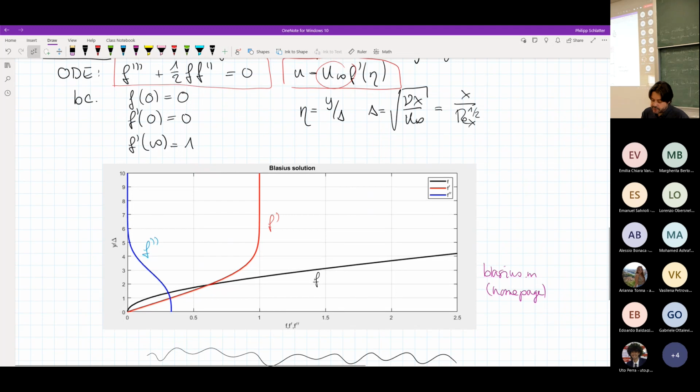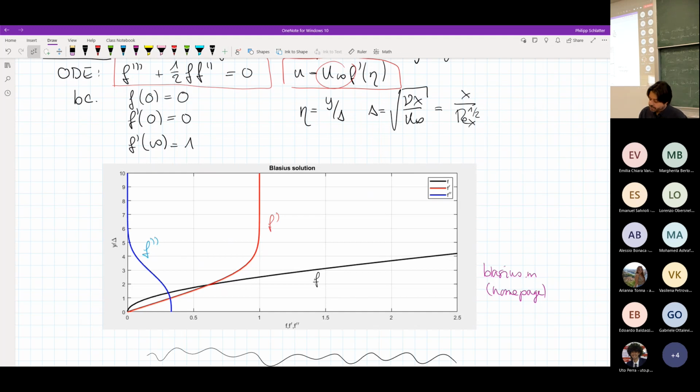So I also told you that the solution to this equation is typically done numerically. There is no closed solution, so we cannot just go in and integrate it. We typically use numerical methods. That can be normal Runge-Kutta integration methods. I uploaded on the homepage two different versions of solutions to that. One is a MATLAB version, which uses a general MATLAB solver for nonlinear equations. And then I uploaded also yesterday a Python-based solver, which is simply based on the Runge-Kutta integration together with the shooting method. So if you're interested, you can look at that.